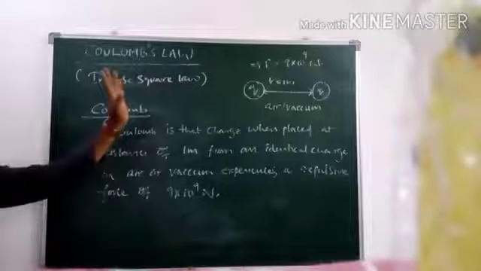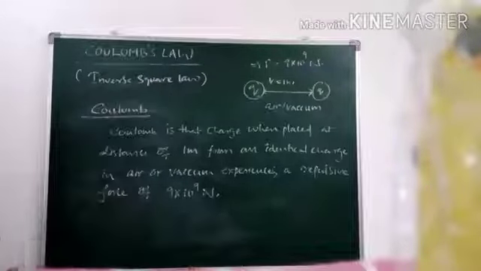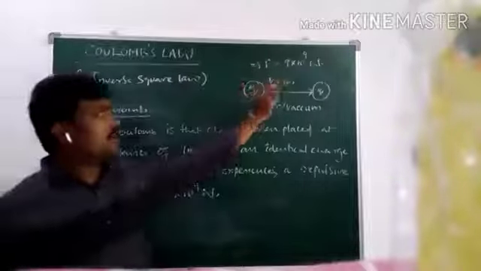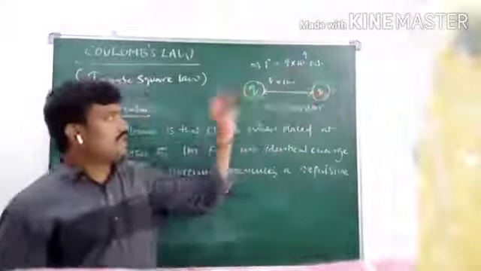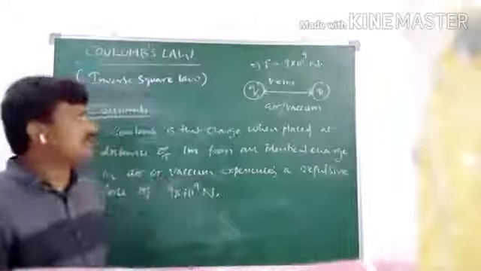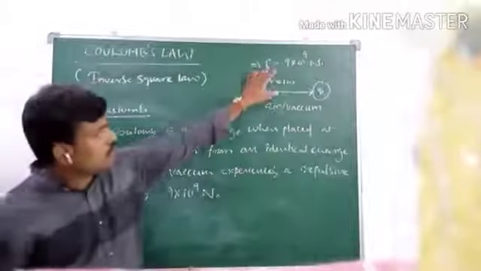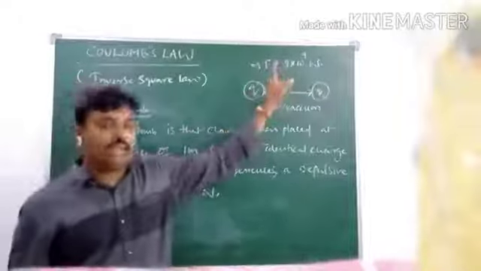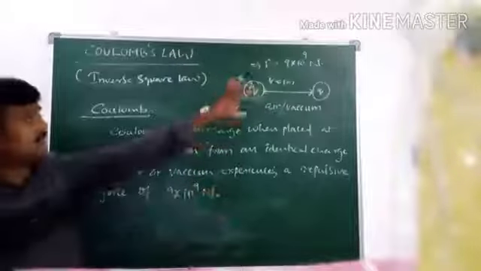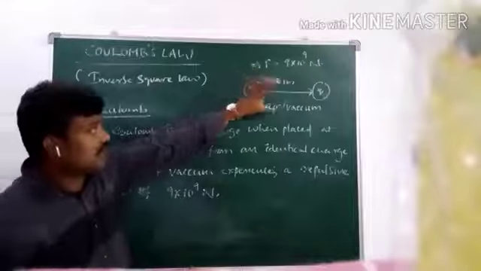After the derivation of Coulomb's inverse square law, we can define Coulomb. That is nothing but the unit of charge. So here we will take Coulomb's inverse square law once again. Let us suppose two identical charges are being separated by 1 meter distance in air or vacuum. If the force between the two charges is F is equals to 9 into 10 to the power of 9 newtons, then we can say that each charge carries 1 coulomb.